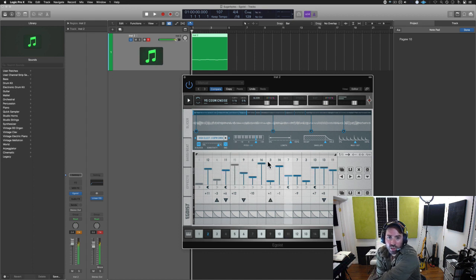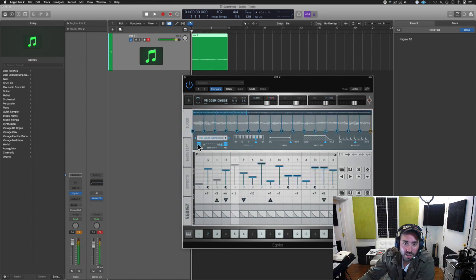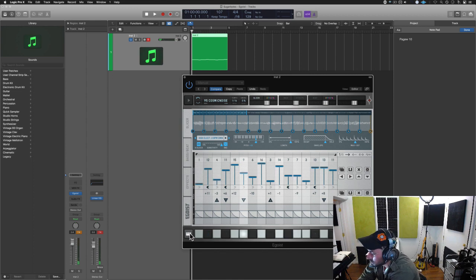Okay, so that's cool. But what if I wanted to get 16 slices inside of here? Well, then I raise the sensitivity slider all the way up, and it looks like I got 11. And let's listen to this. All right, and if you want to force the 16, I assume you hit this blue button here that says 16 slices. Here we go. Oh, wait. And again, if you didn't want that to play out, you want to play the parts, you just hit the keyboard, and now we're rocking and rolling.